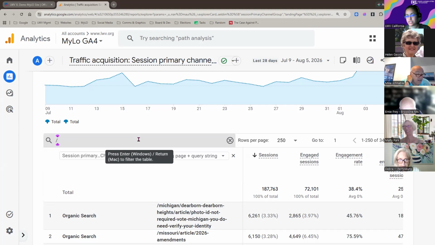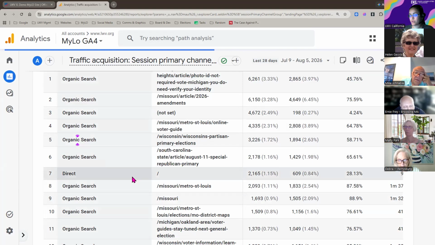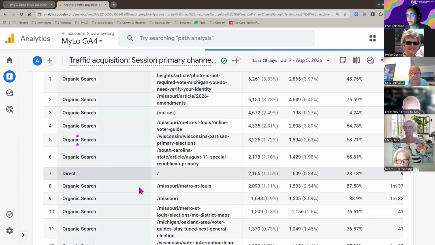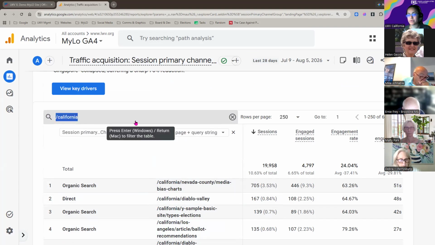Let me look. What is your state, Helen? It's Butte County, California. Let me just see if I can narrow down just to California. In your reports, you obviously won't be searching by state name, but in this little search tab, I'm working with a dimension that includes a URL, so I can narrow it down by whatever specifics of that URL I want to see.